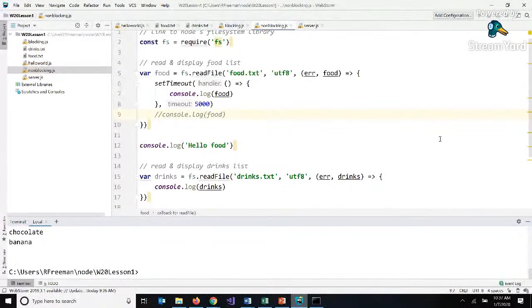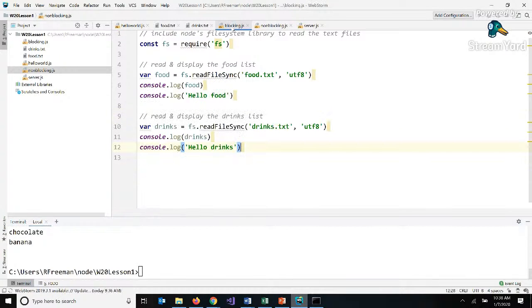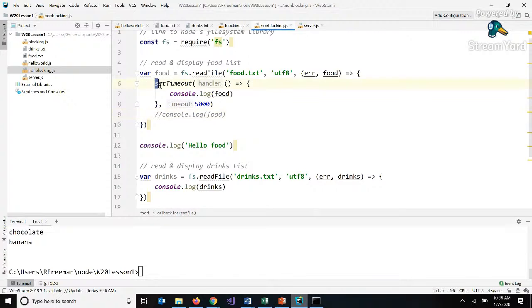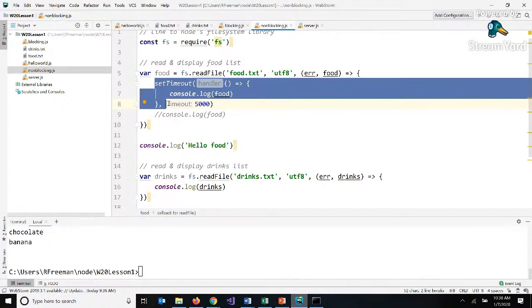So by default, everything we do in Node is non-blocking and asynchronous. This callback structure automatically makes our code run asynchronously. We can write blocking code like we did in our blocking.js file by explicitly calling a synchronous method. So do this and don't do anything else until this is finished. But the callback says, start this process and go do something else, and then come back here when you're finished. So we can do multiple things at once.